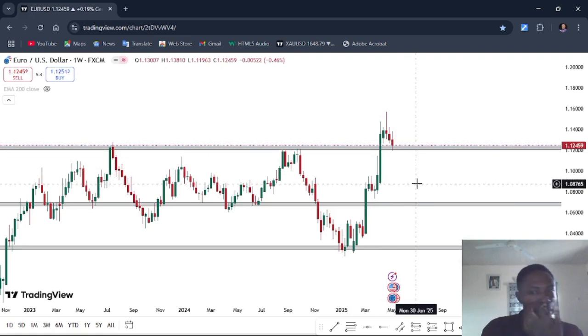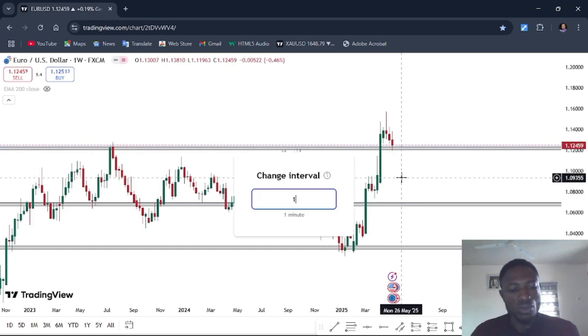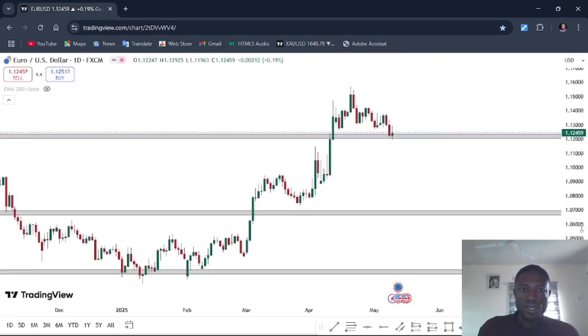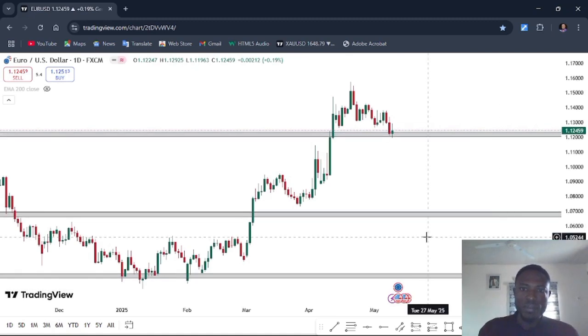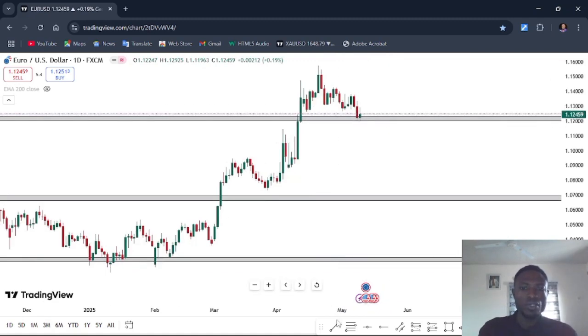Now that on the weekly time frame, I've been able to establish that price is on this support zone, though it closed bearish, I will now go down to the daily time frame. And on the daily time frame, we can see that even after price came into this zone, it put in a bullish candlestick. This is a candlestick that signals a reversal to the upside. But something intriguing happened here.